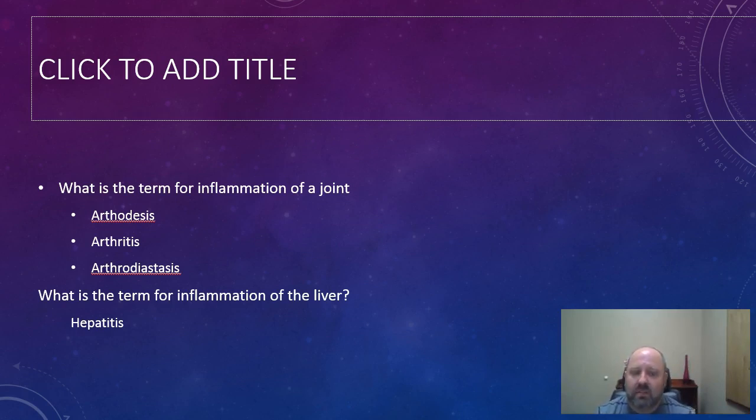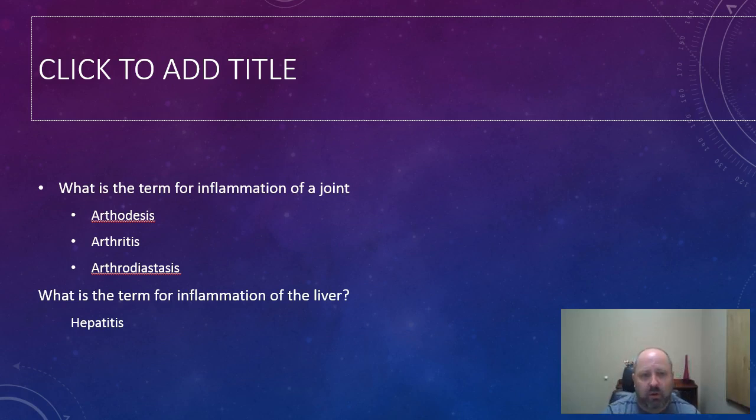Again, what is the term for inflammation of the liver? So here you kind of get the idea of what I'm after. Know the term for inflammation. Know the term for liver. The term for liver is hepat. The term for inflammation is itis. If you know those two things, you know how to combine those terms, you're going to do very well in the final. If you're weak in one of those categories, it's going to be a struggle, because you're going to be trying to piece together stuff without knowing.